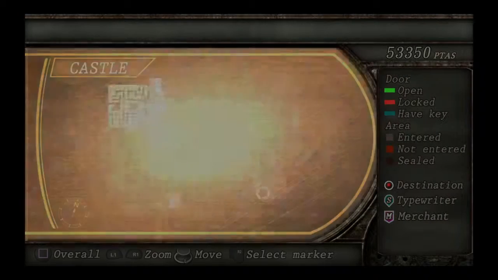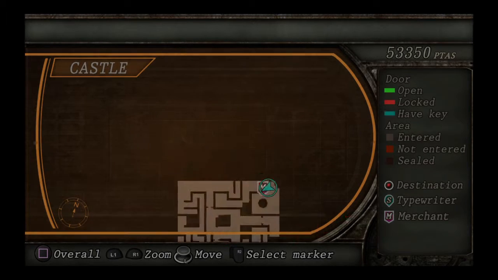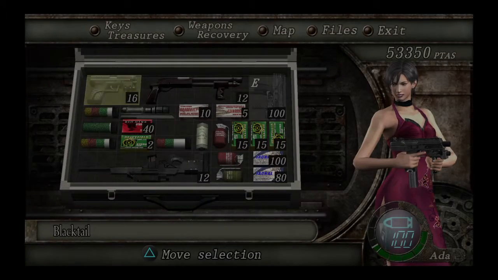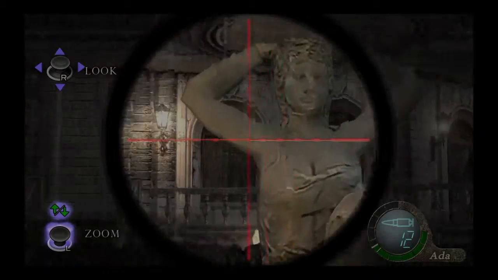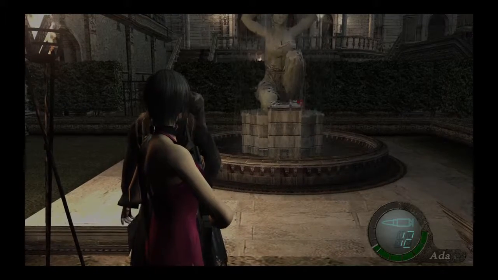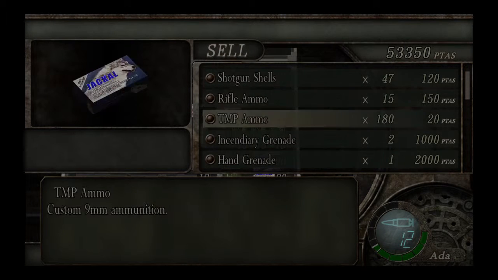So, as you can see right now, we're in the castle section for chapter 3. This is where we have to go, and we start in the middle of this little maze. If I remember this correctly, there is an enemy right now aiming at us with the crossbow, or at least he's really close. With Leon in this maze, we only have to deal with dogs. With Ada, it's a different thing.